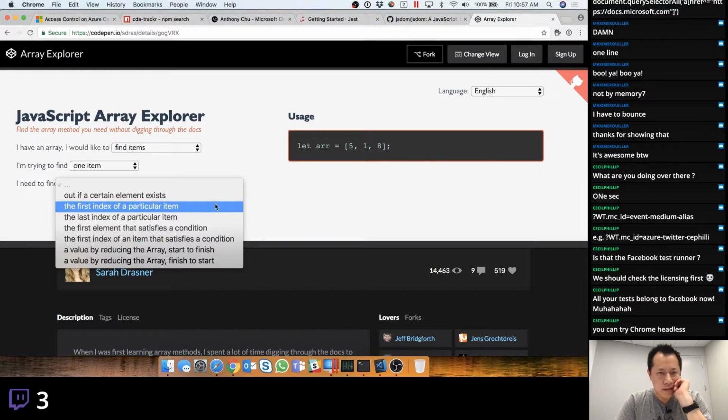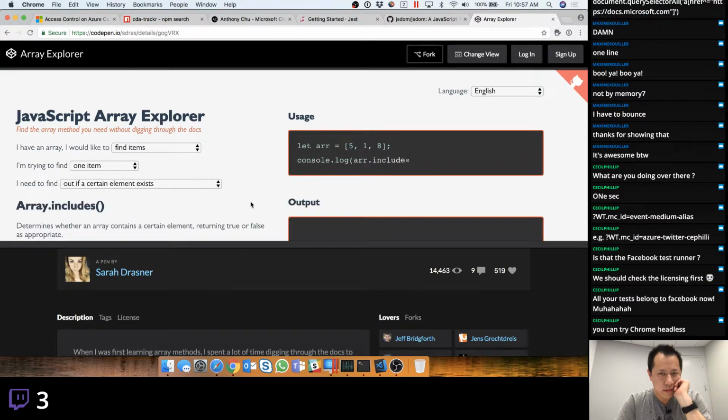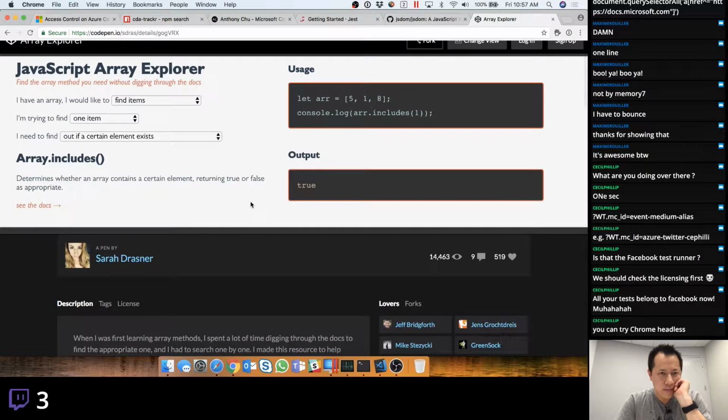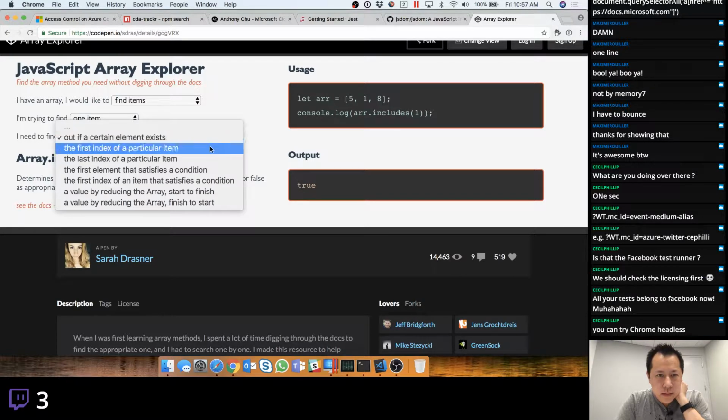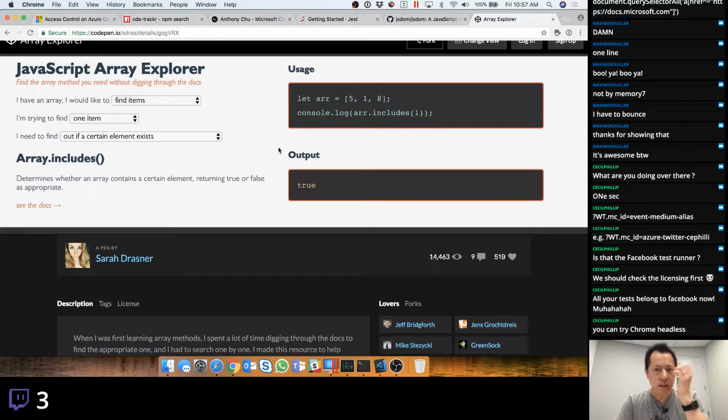I need to find out if a certain element exists. Includes. Let's see if that works.